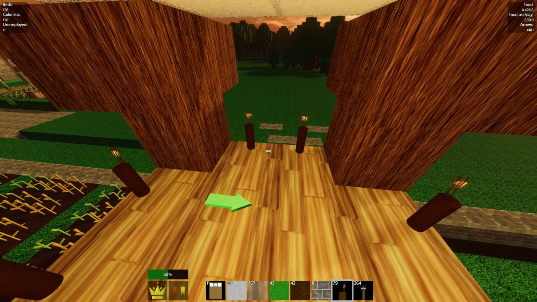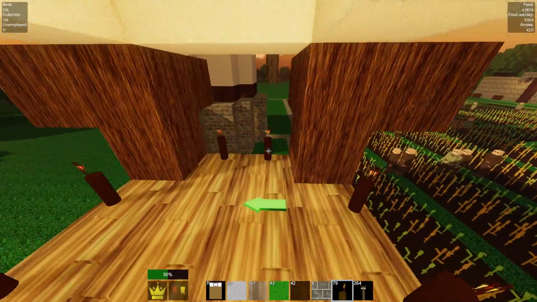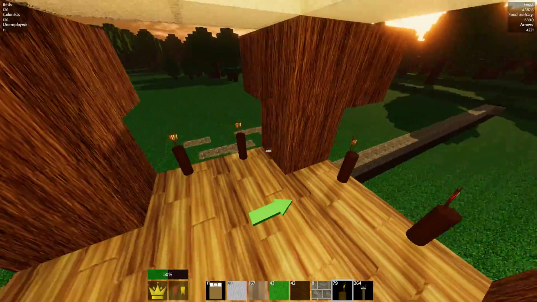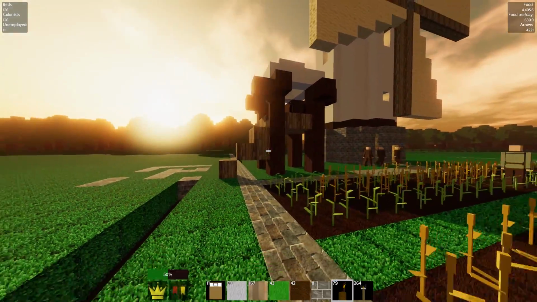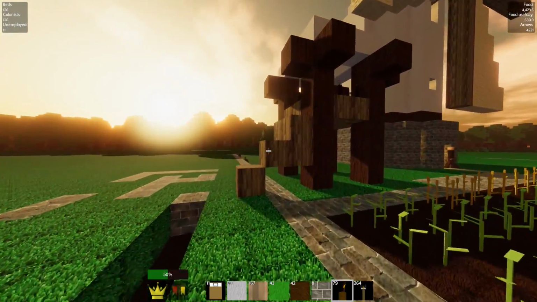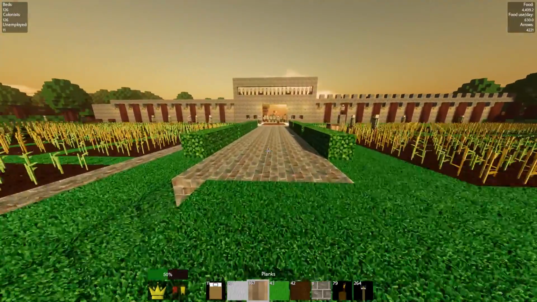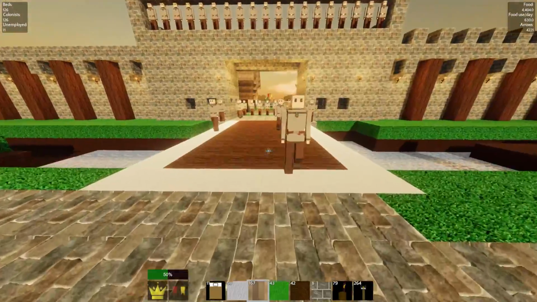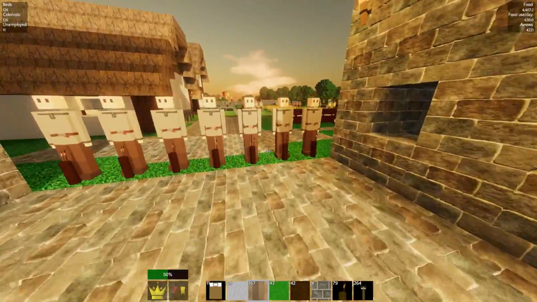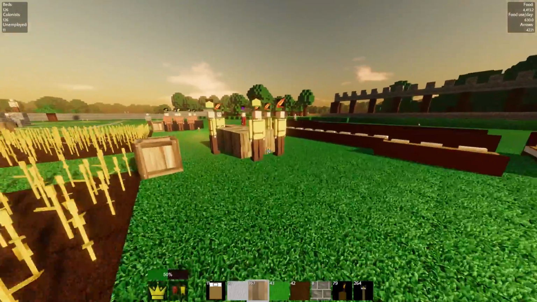I kind of should have actually maybe made it a 3x3, with 1 guy in the middle on each side. That might have looked cooler. This looks decent enough though. I just gotta wait for them to come in here. Where are you guys? You're taking your sweet time, guys. There we go, they're coming. I'm gonna go defend our kingdom forever.